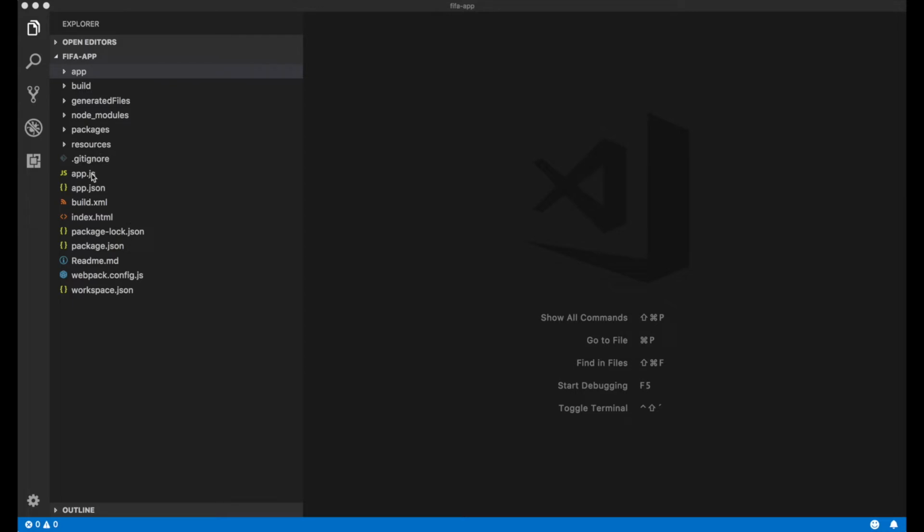The main entry point to our application is of course the index.html file and the app.json file. Main application configuration parameters are located in the app.json file, Ext JS workspace configuration parameters are located in the workspace JSON file, and npm configuration params are in the package.json file.